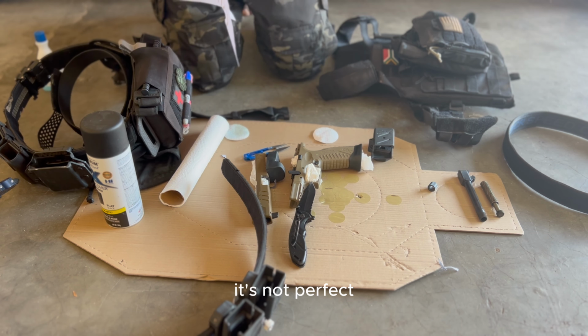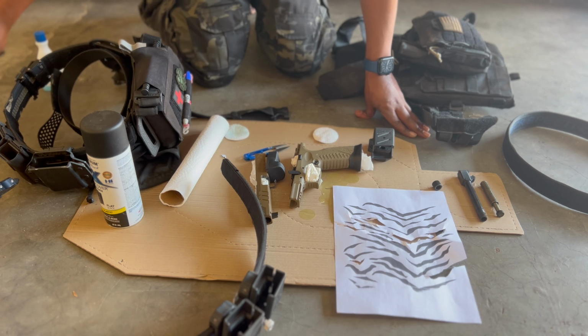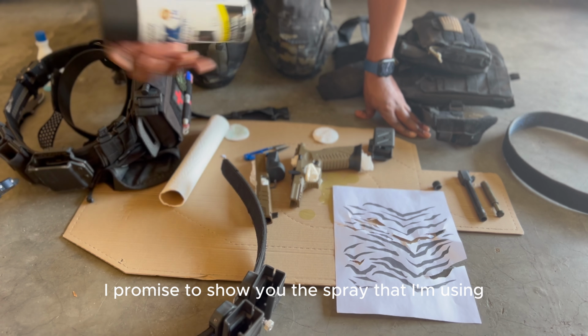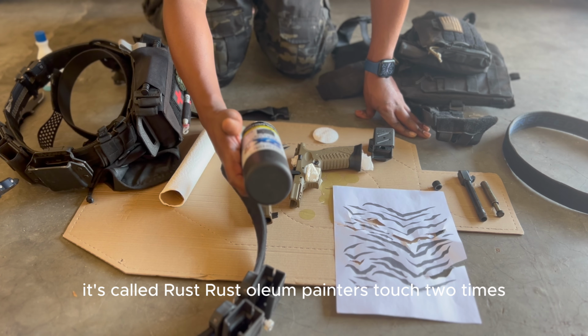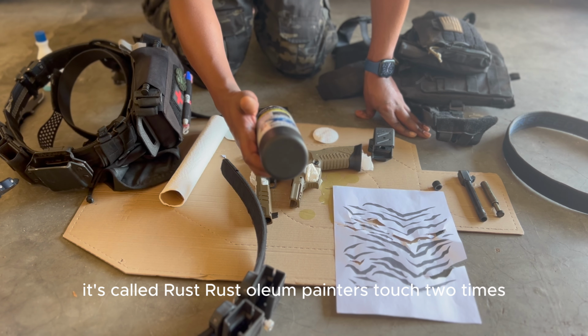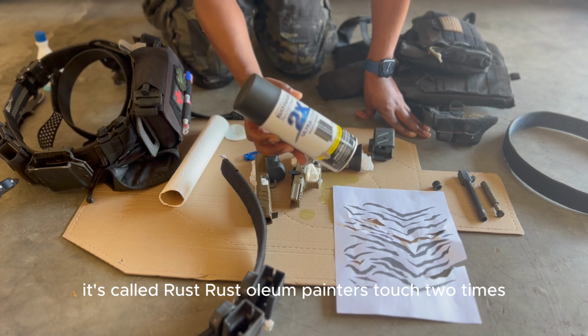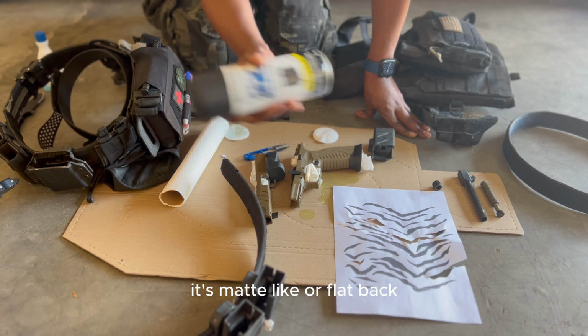It's not perfect, however I promised to show you the spray that I'm using. It's called Rust-Oleum Painter's Touch 2X, in matte black or flat black.